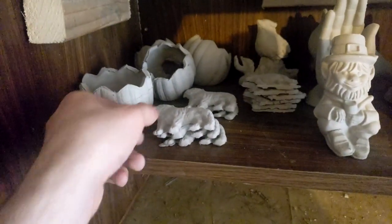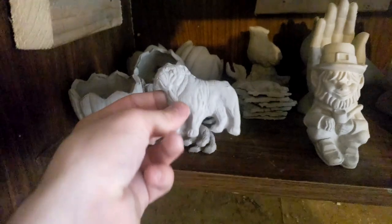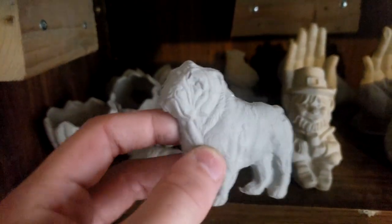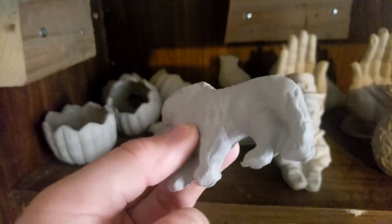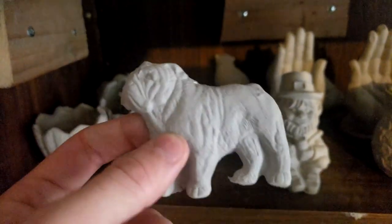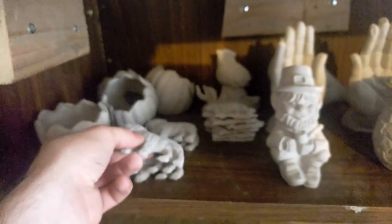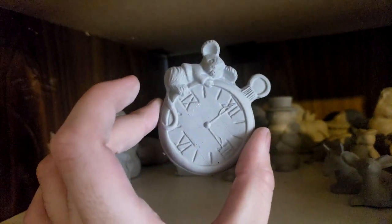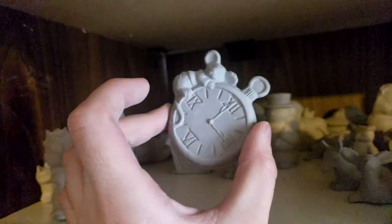And like I said, we have some flat ones as well. So right here I think this is a pug, or maybe it's a pit bull, I'm not too sure. But they're little, flat, cute things. You could use it as an ornament for a Christmas tree or something like that. We have cool little things like this. This is really cute, a mouse on a clock. I really like that one.